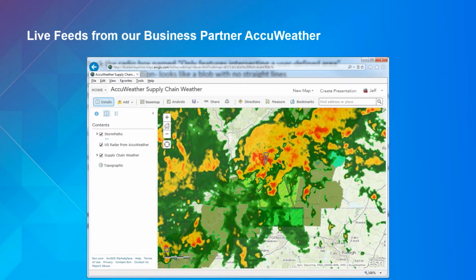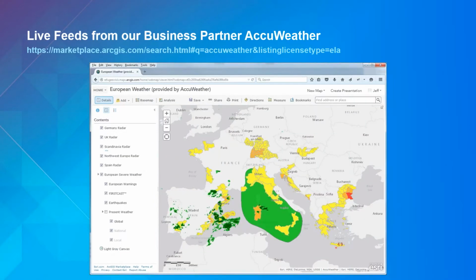So it's a great set of additional data that can augment your existing arsenal with some really high value products that you can add into your own application. We've also been working with them recently on the refugee crisis in Europe and looking at some of the data that's available there as well. So you can see weather radar from Europe, and some additional warning layers that help us give context to the situation on the ground for the refugee crisis in Europe. But again, thanks to our partner AccuWeather for some of this data.